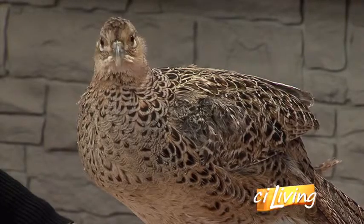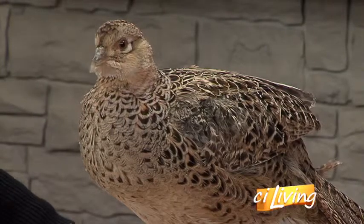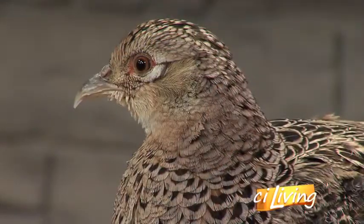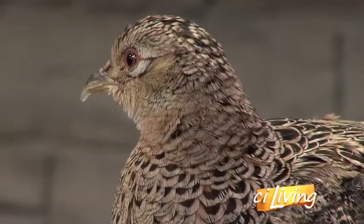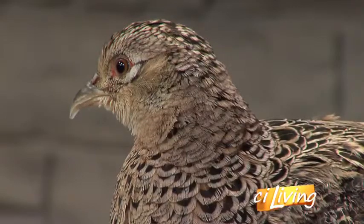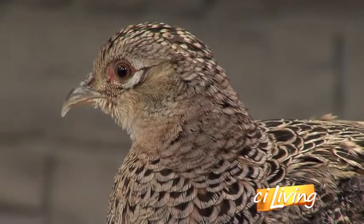I'm going to guess she's not going to be fit to go back into the wild? In all likelihood, she didn't come from the wild. If she's that tame, that's a sign that some of these animals might have had human owners. What we know is that pheasants are not native to North America — they were introduced from Asia back in the late 1800s, and they are one of the most common game birds raised for sport hunting. You have to have an Illinois state permit to raise them, but many are raised and then released for hunting and to propagate the species in this area.